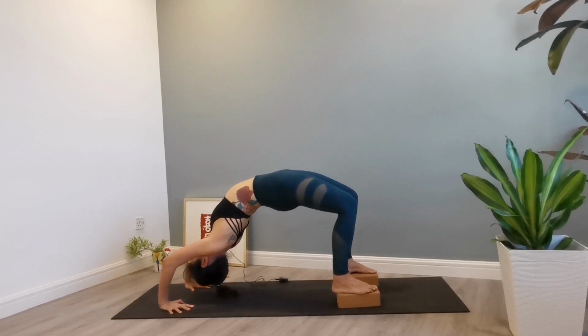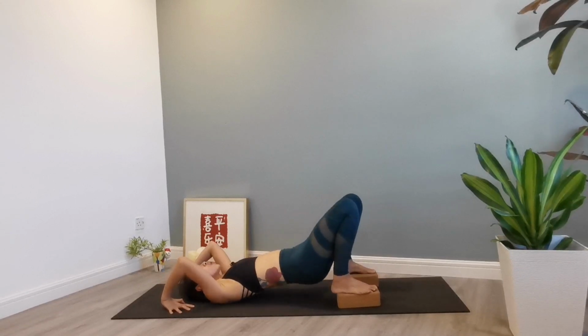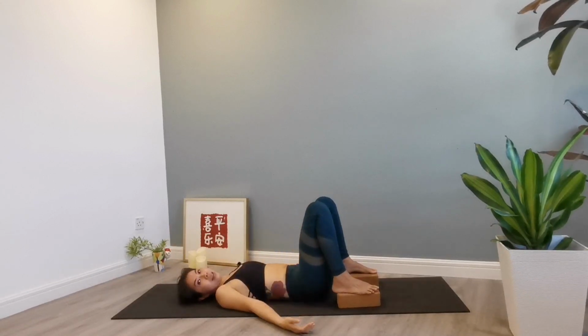And then coming down slowly. Exhale, head, shoulder, and body. Release the hand.